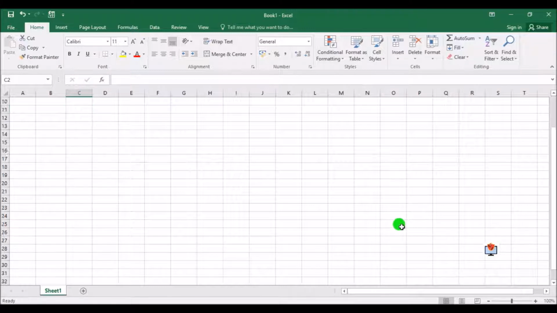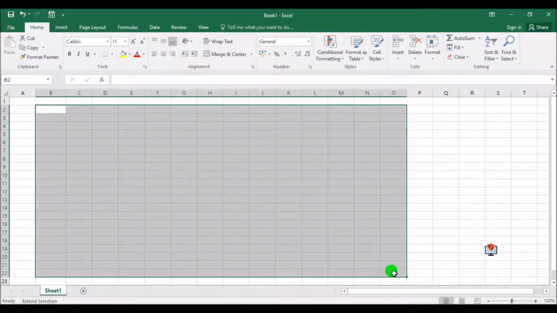Now without doing anything else, go to the last cell you want to select and click it. So this way you can select a huge range of cells together.